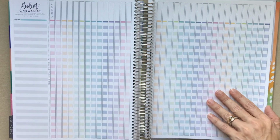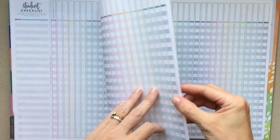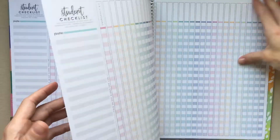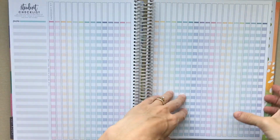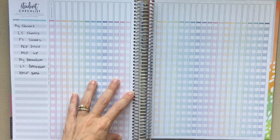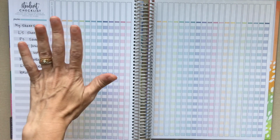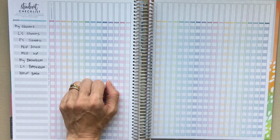Oh yeah, I did think about using one of these pages. So she gives you a lot of these lists. Let's see how many pages. 1, 2, 3, 4, 5, 6, 7 of these checklists. And then I just decided, because I'm always a mess at keeping track of this in my planner, but this is a really good laid out list already. I thought I would try and see if this works.